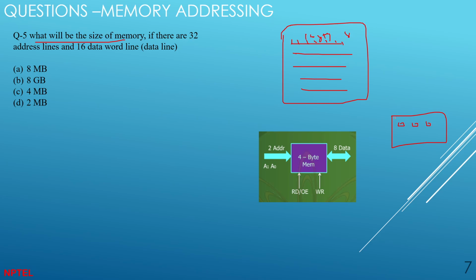I think Professor Gandhi has told you that in each memory there are different registers. So there are 8-bit registers, and there might be an infinite number of registers. I don't know how many registers there are here, but it is written that there are 32 address lines.